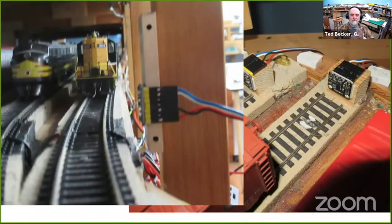So I mentioned earlier those I2C devices and the distance measuring. This is one application for them. On the right is another application. On the ends of those staging tracks, I have these mounted so they're looking down the track, and the software looks at the return. When it's farther away than 100 millimeters, both LEDs are off. When it's closer than 100 millimeters, the amber LED is on. And when it's closer than 20, 25 millimeters, the red LED is on. These seem to be working pretty well, so I'm pretty pleased with the results. You can see this white paint. You can see one of the old photo detectors that I couldn't get out. I think I super glued those in.